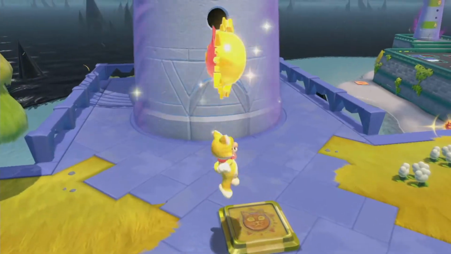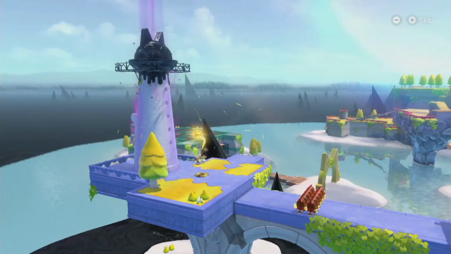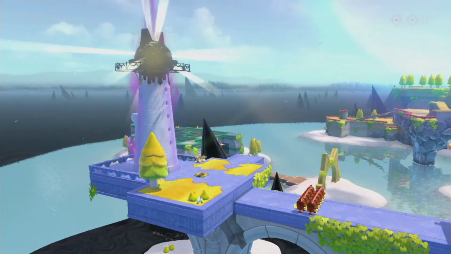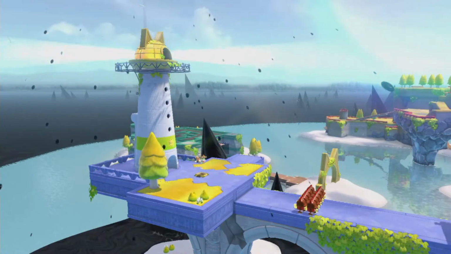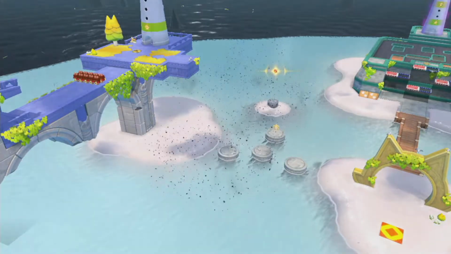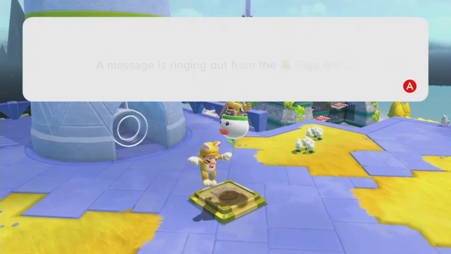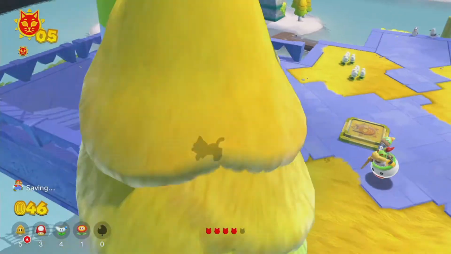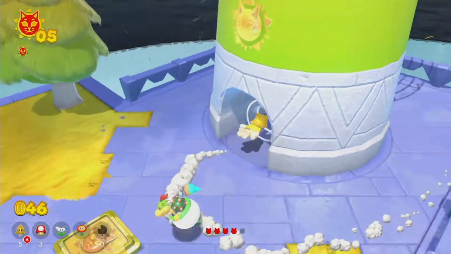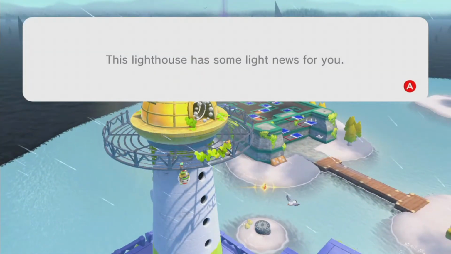Okay, we'll just focus on collecting the cat shines, because the more the better. Want to clear out these goop parts as much as possible, because each time we clear out a goop section... Oh yeah. Anyways, now when the beast awakens, the Giga Bell will also awaken, which apparently allows us to get some stuff.